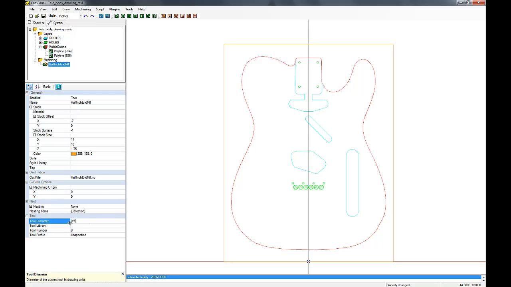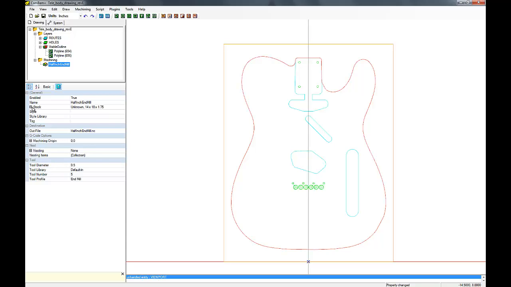So here we're going to define the 1/2-inch end mill. Now you can define more tools in the tool library if you go up into the System tab. But it starts out with some pretty generic ones, and I just use those because that's really all I've used so far.